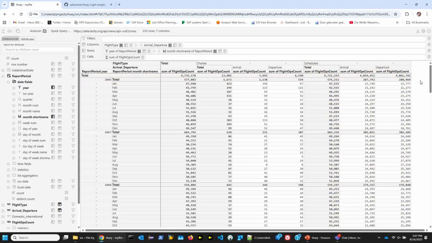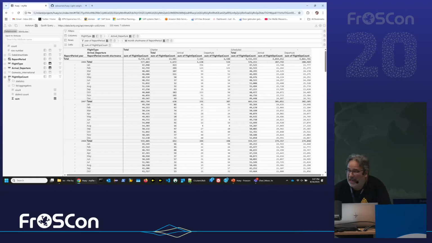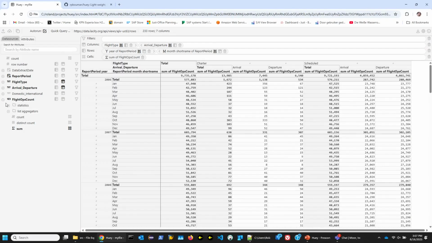Okay. There's one operation that I didn't show yet, because we've now looked at all the data, the entire data set. It's not a big data set, but anyway. One thing that we didn't yet do is what you would call slice. And slice means that you're looking at only a portion of the data. We have one attribute left, so let's try that, and we can add it to the filter.